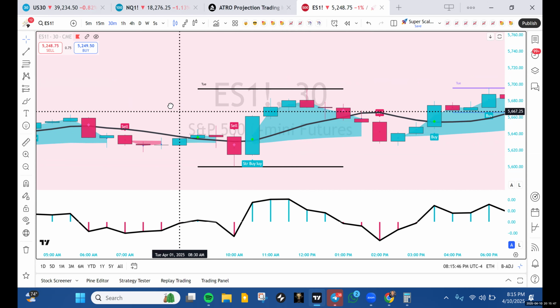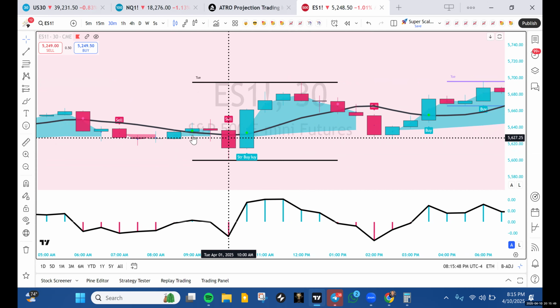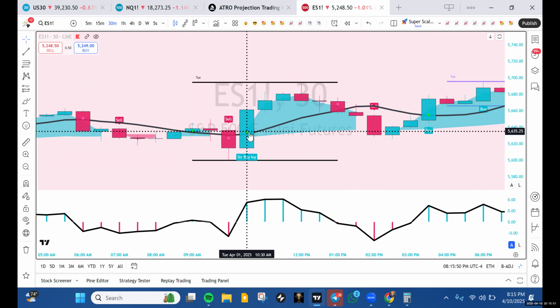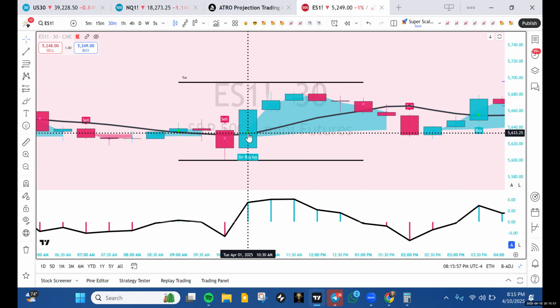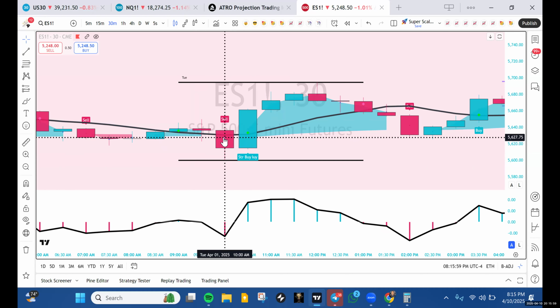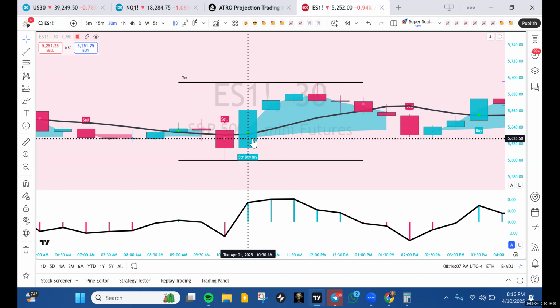At I think it's right around... What is that right next to it? Is that 10? That's 10. Is that 10:30? Yeah, so this is 10:30 next to it with the buy, and it is 10 o'clock with the sell. Yep. So I definitely would go with the sell there, and then we get out of it prior to that.